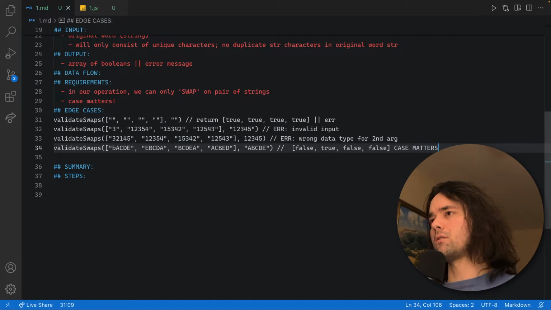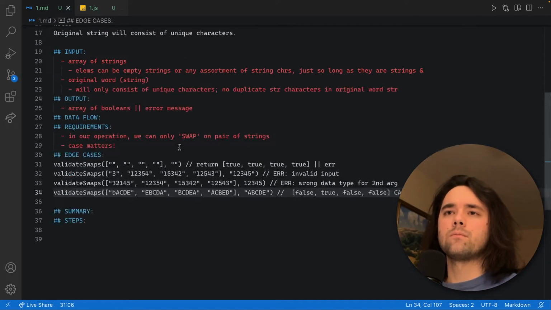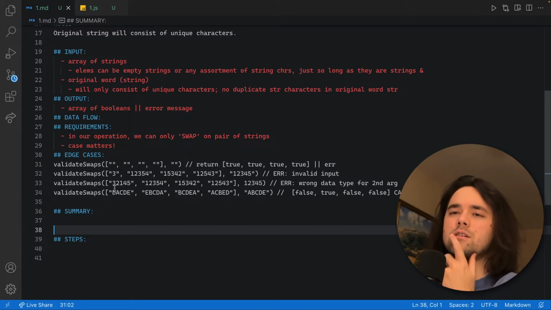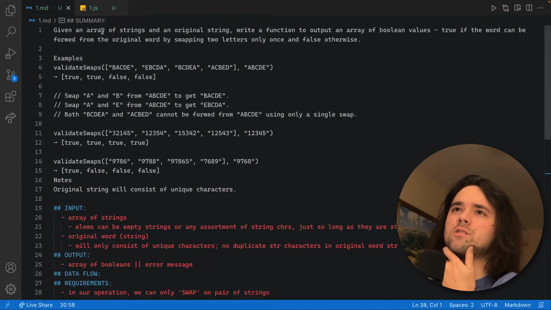Case matters. Okay. So let's think about how to summarize this problem in a couple sentences.